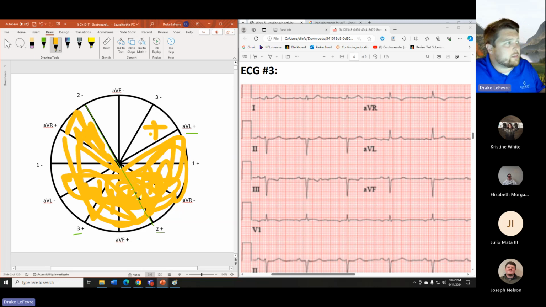At this point, typically you can look at your answer choices and tell if there's an answer choice within that region, bam, you're good to go. If not, then you have to keep going. So let's look at AVR. AVR is right here, line is perpendicular to AVR, right there. Is AVR positive or negative? Positive. So AVR here, perpendicular. This is the positive, this is the negative. So shade out the negative.